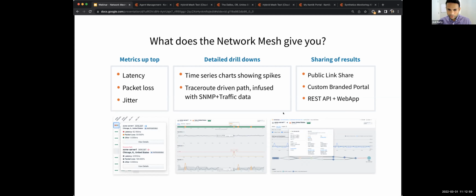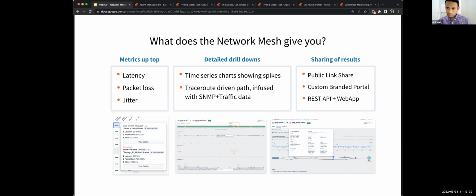The last thing I'm going to talk about: I talked about being able to proactively monitor this, and I talked about being able to root cause things. But the third use case here is once you root cause something and you find out that it's not something you can change because it's in somebody else's network, you want to be able to share these results so that they see exactly what you're seeing. And so to enable you to do that, Gentic essentially offers you three different options. These options are basically an increasing level of complexity in terms of what you need to do on your side, but at the same time, they offer a higher level of customization.